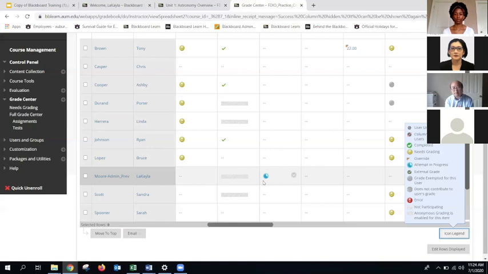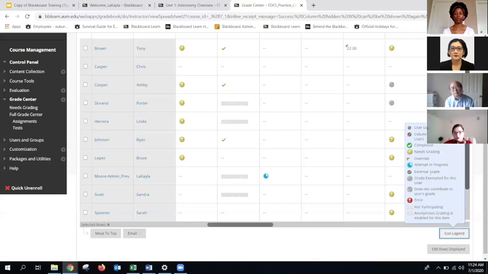The next one is external grade, and that is a function that we really don't use at AUM. Blackboard designated it as a column that would be used to feed into the report card module. And we don't send grades from Blackboard back to our database at this time.